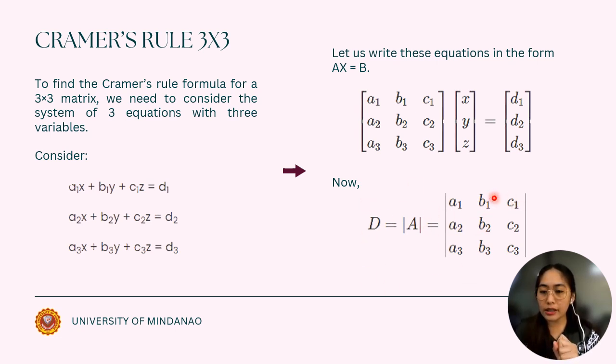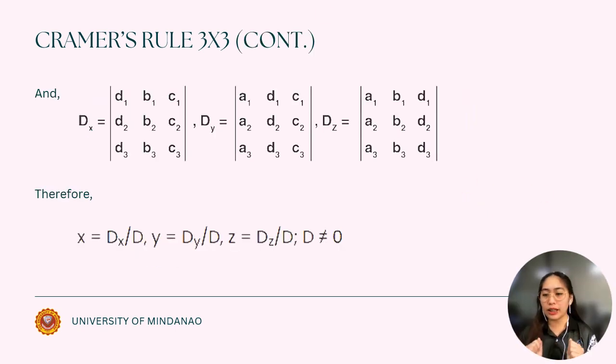So our D is the A, B, and C variables part. Take note that since we have 3 equations already, it will be a 3 by 3 matrix also in having our D sub x, D sub y, and D sub z. So we take note of the following. For D sub x, we will have the d, b, and c variables. For D sub y, we will need a, d, and c. And for D sub z, we will need a, b, and d. So therefore, in solving the x, y, and z solutions, we will be needing D sub x, D sub y, and D sub z so that we can divide them by our D.